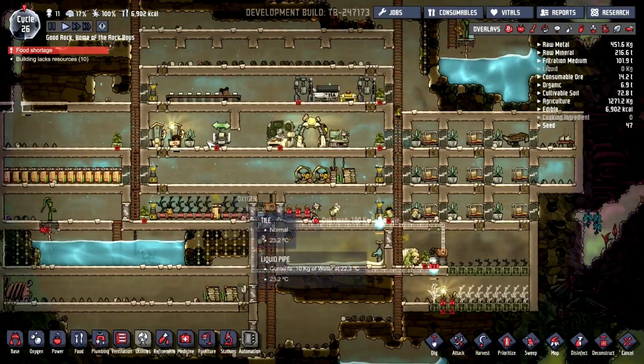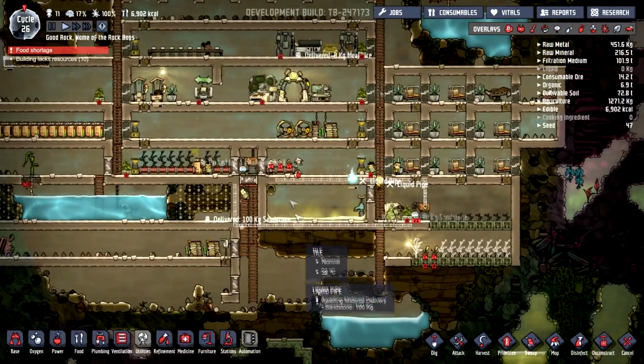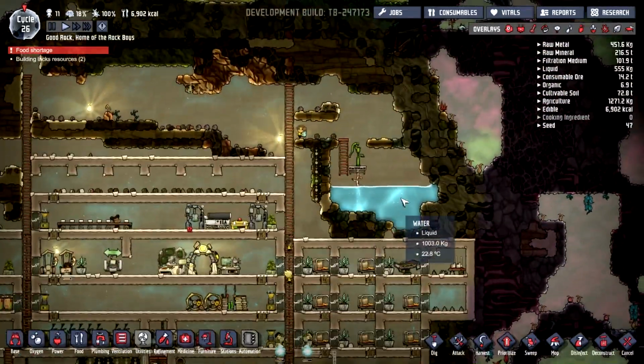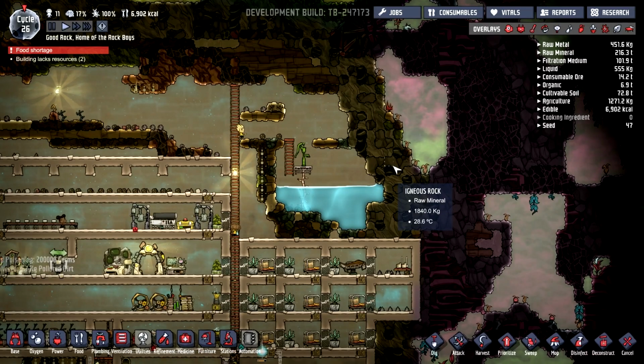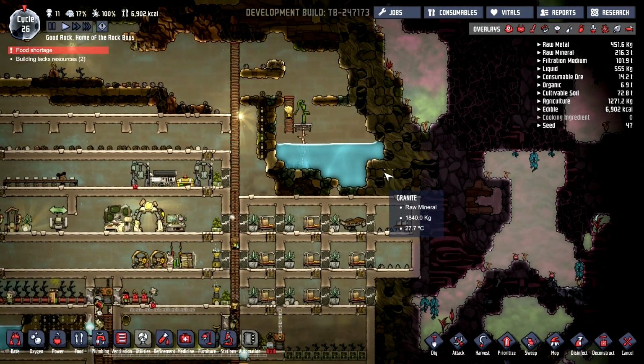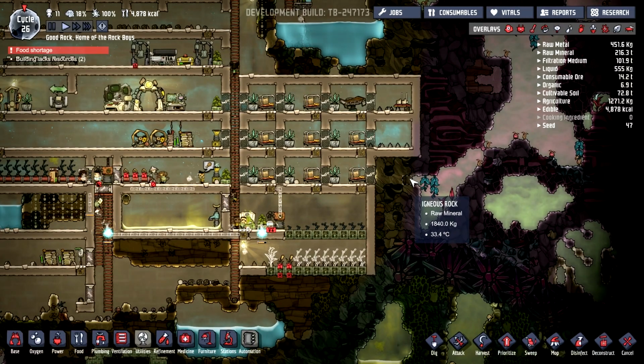Let's get some water to all these things. Look how many things need water. Good God. That was an oversight. A huge oversight. I mean, I thought about it when I placed it. Like, they might not be able to get down to this thing. But then I just forgot about it almost immediately. My brain don't work good. They're doing liquid pipes right now.